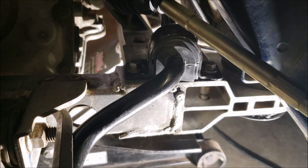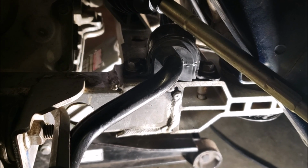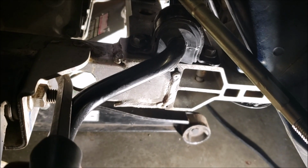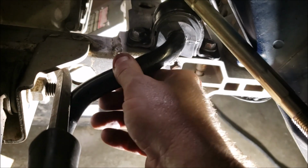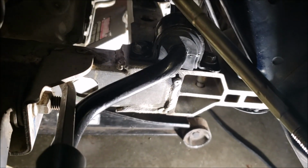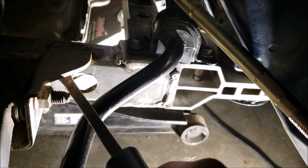That's what I got with my dial caliper. So you may have to mic it out to make sure you get the right ones. But at any rate, with my old one, it was real floppy. As a matter of fact, I could even hear it banging when I drove and I went over speed bumps. This is so firm now, and I don't even know if this pry bar is long enough.